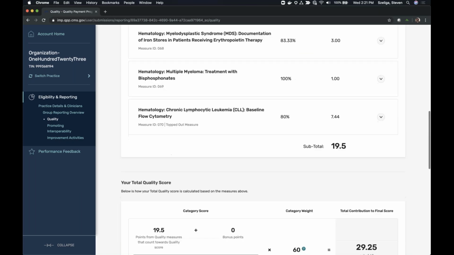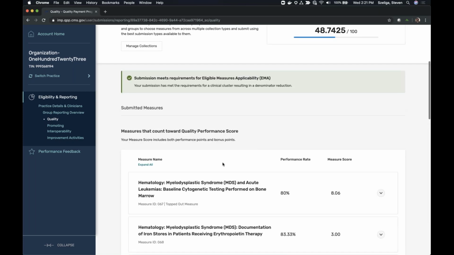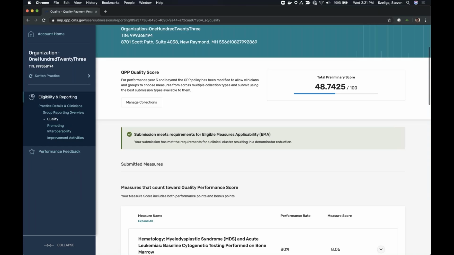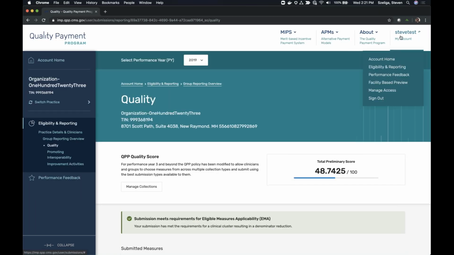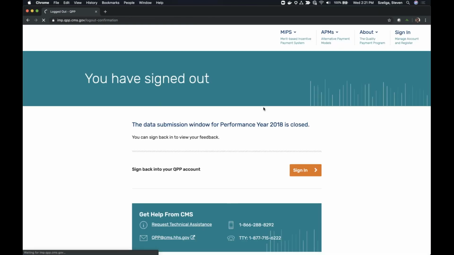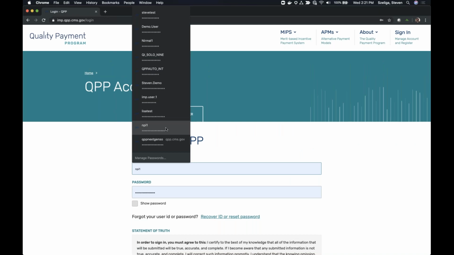My denominator has been reduced, which is being shown on the display. So at this point, you can see that each one of these is reflecting the information that I submitted. So I'm going to go back to the registry dashboard, which, as I mentioned, I apologize. We're going to hop around a little bit just to walk through the scenarios.